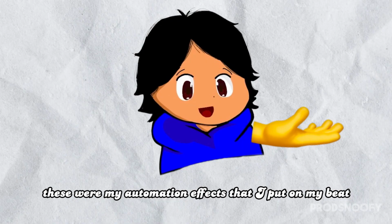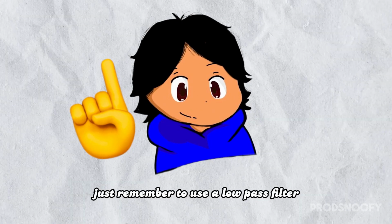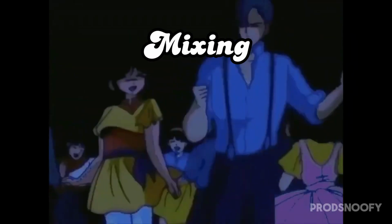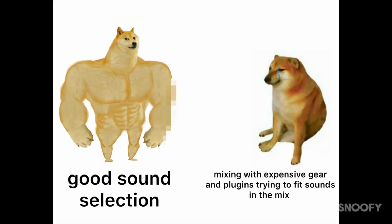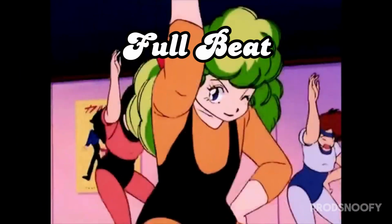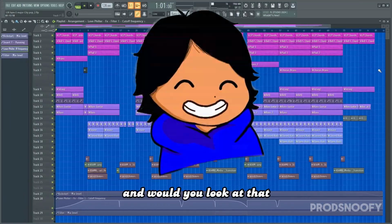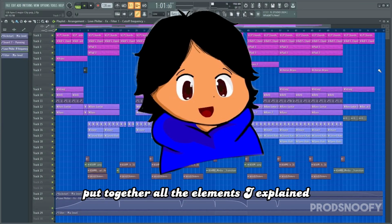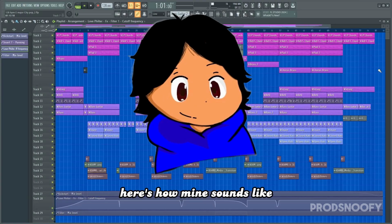So these were my automation effects that I put on my beat. Just remember to use the low pass filter and to sidechain the melodies and bass. And would you look at that, we finished making our beat. Put together all the elements I explained and you'll have yourself a nice future funk type beat. Here's how mine sounds, as promised.